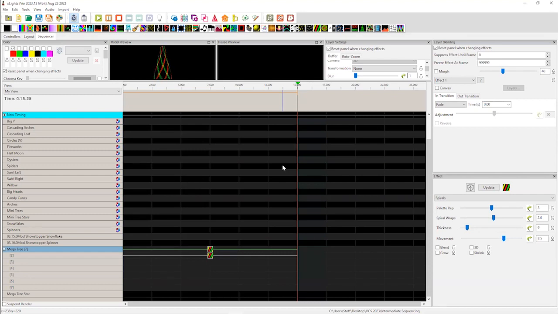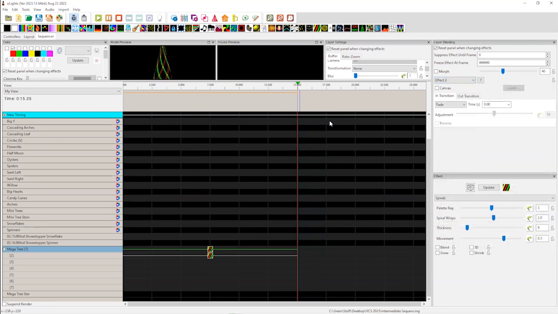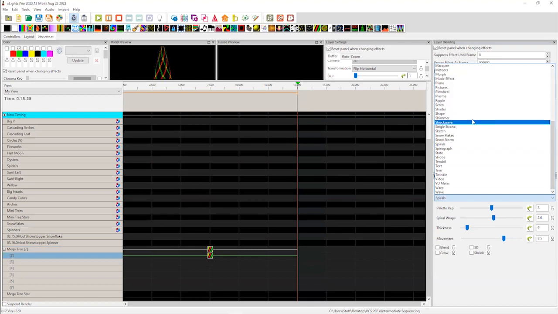Obviously it was Halloween, and there were some explosions, fireworks going on, and I wanted those things mixed, so we did that. Now, if you choose effect 2, going to do kind of the same thing. Okay, so let me change this second one. I'm going to change it over to a solid, and what I'm going to do is I'm going to change it over to everybody's favorite butterfly.